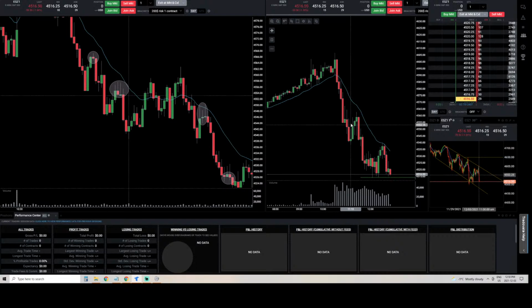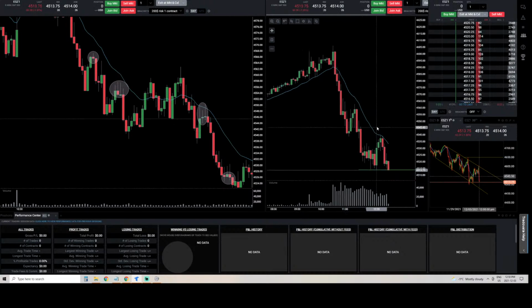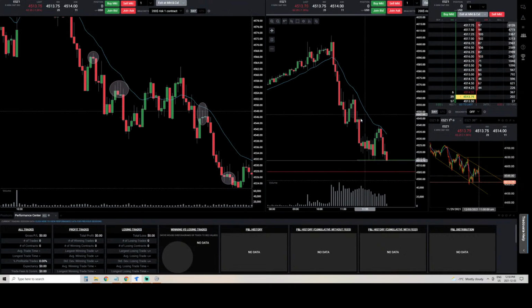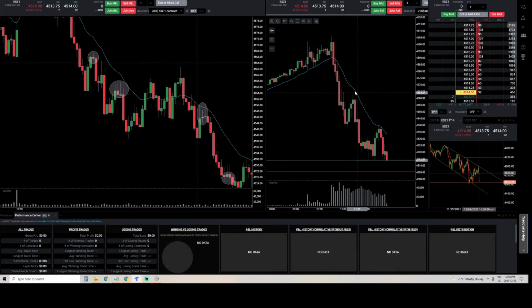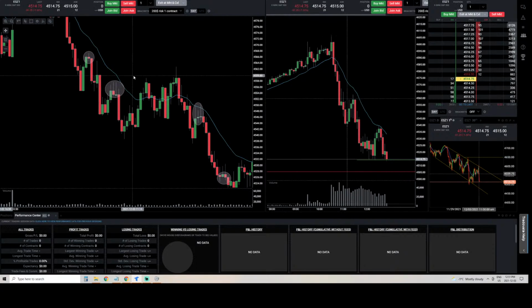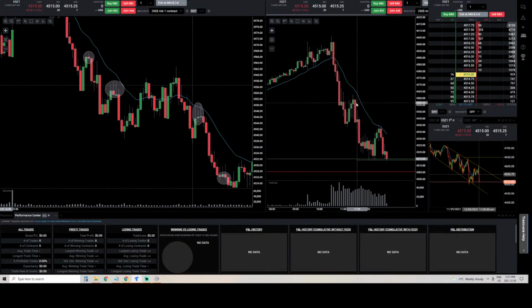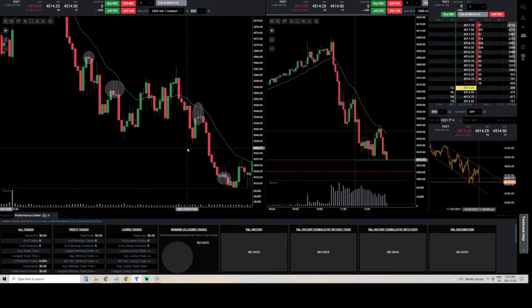and understand that that was such a big push. We now have done just a small 2-legged pullback on the 5-minute chart. This thing could keep going quite a ways. You know, it didn't V up or anything. This was a great 2-legged pullback opportunity. Now, it didn't get a good signal up here to get short off anything to line up with it. So no trade. But after it had confirmed, right?